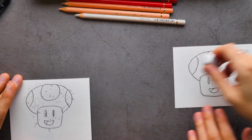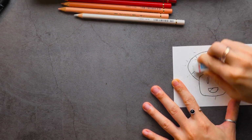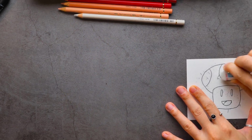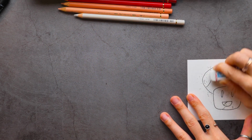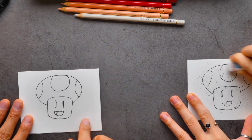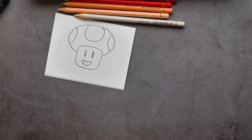Okay, so erase that. And make sure you don't have any of the eraser debris under your paper, because when you're coloring and you have that under your paper, it'll create these little bumps or unwanted details. So make sure you don't get that stuff under your paper. Make sure now your table's cleaned off. And now the next part, we're going to start coloring.